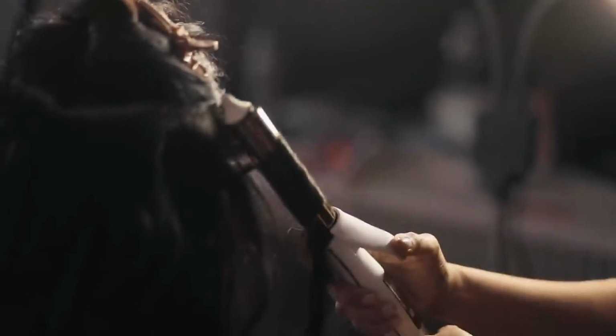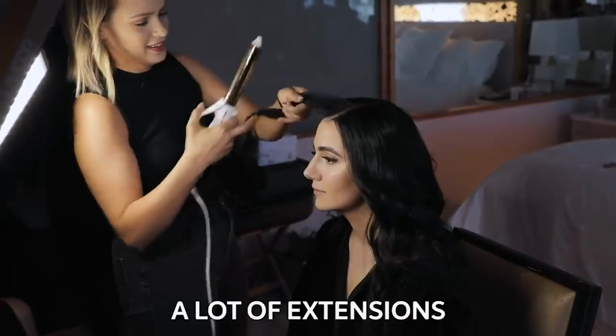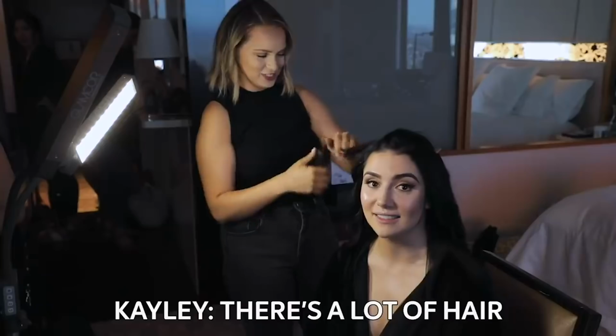But I did find that it helped a lot to make sure like every little piece was curled, the short pieces were curled in with the long pieces. It actually ended up being a really good way to do it. And now onto the crown.